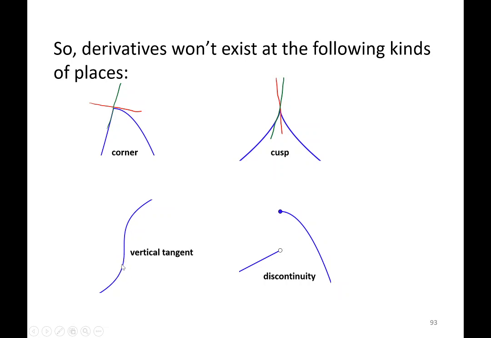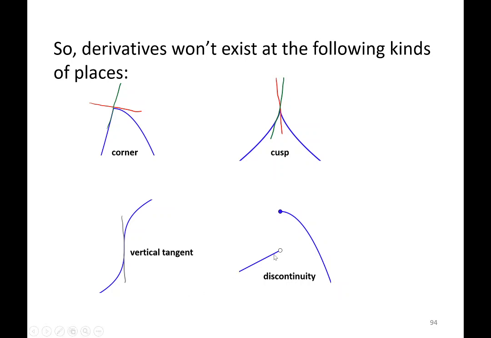So if we're looking at a point right here where we have a vertical tangent line, coming in from the left, the slopes are going to get steeper and steeper. Coming in from the right, the slopes are getting steeper and steeper. And so here we have a vertical tangent line. The slopes of the secant lines are both going to go to infinity, coming in from both the left and the right. So the regular derivative is not going to exist. It doesn't exist as a number. The limit might equal infinity, but it doesn't exist as a number.